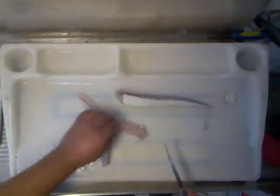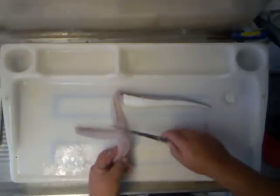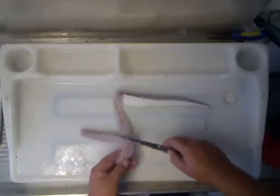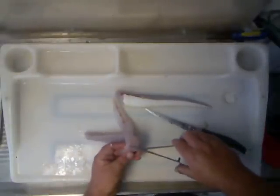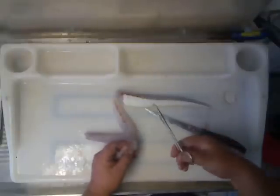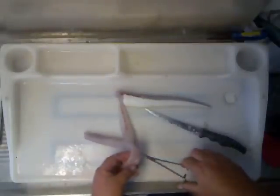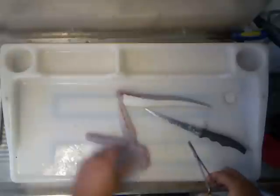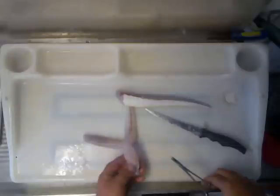Now with flathead, they've got a different bone structure to a lot of fish. They've actually got extra bones along the gut cavity. The best way to feel is just use your knife, run up until it stops. There's the first bone, there's another one — and sometimes they can have up to four bones still sitting there. I'll grab my clamps, grab a hold of the pin bones, and just pull them out. They can be very tricky to get out and very easy to miss, so just feel around for it.